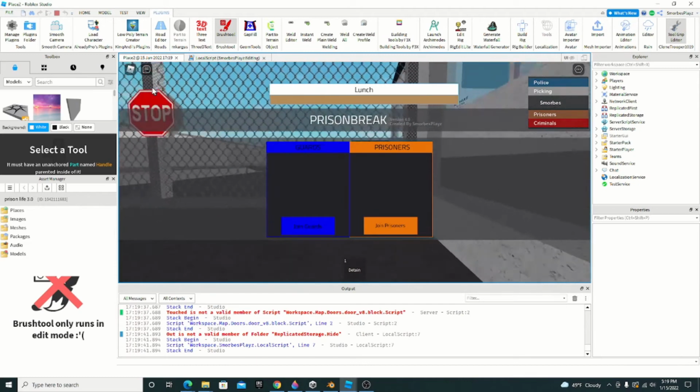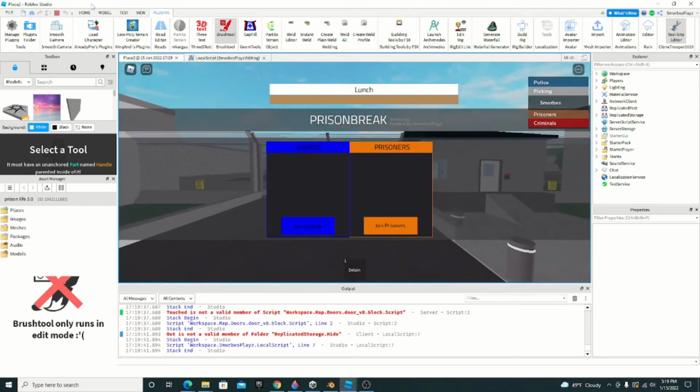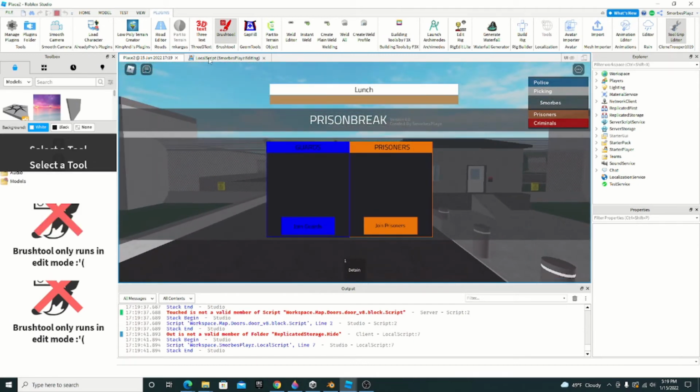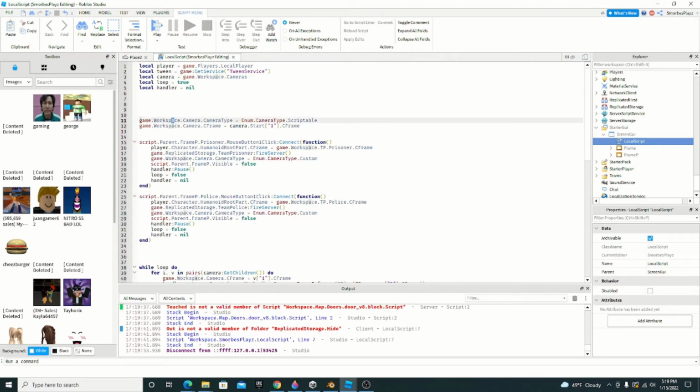Okay, not that, but as you can see, it tweens from way down there. That's not what we want. That's because it's trying to run this before your character has even spawned in. So that's why we had that wait there.